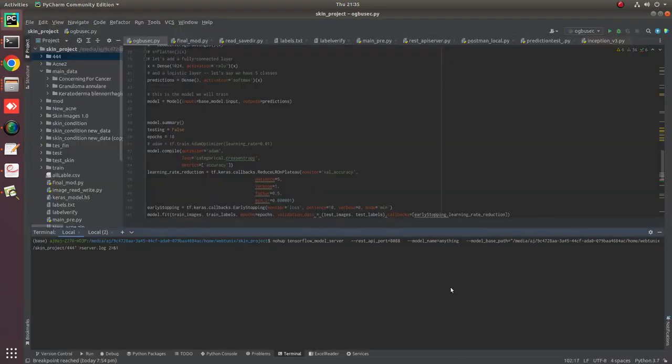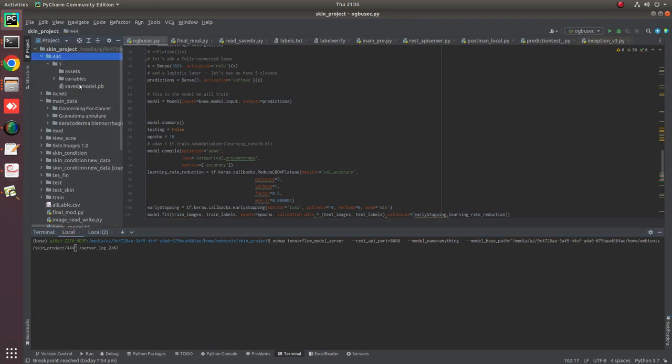So here I gave the directory path where my model is saved, and inside it TensorFlow REST server tries to locate the version 1 model, and my server log will show me the entire information about whatever is going on, if any error occurs. So let me run this serve.